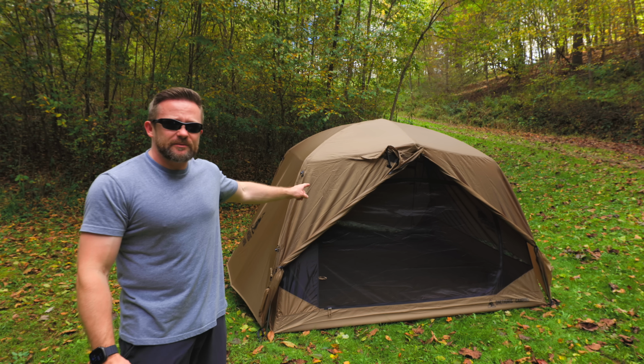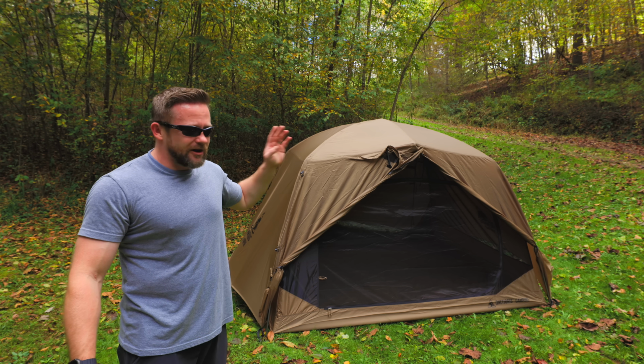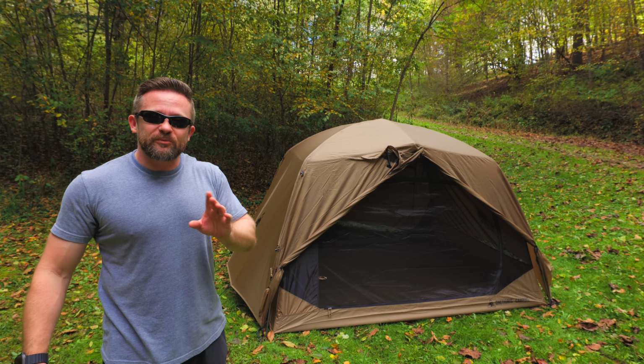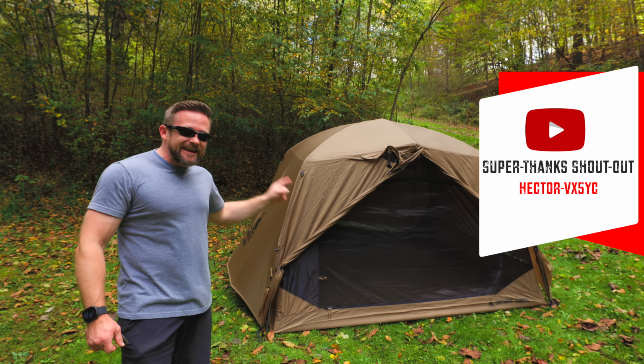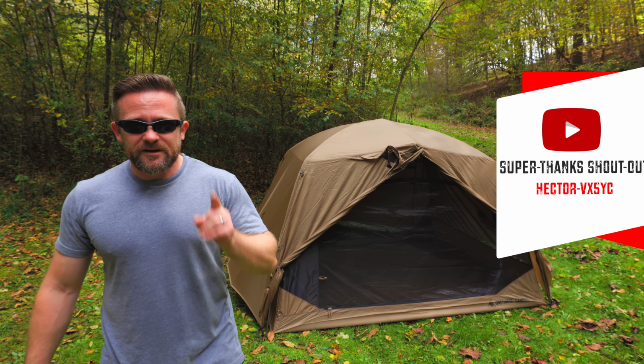Share your thoughts. What do you all think about the Cosmitto 4.0? Oh, I'm sorry. The Jovian four-person tent. My bad. I'm impressed, everybody, and I cannot wait to take this out on a trip coming up soon.